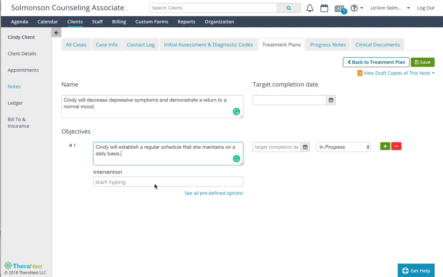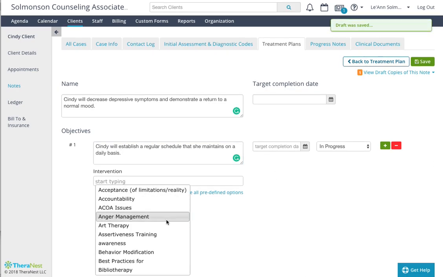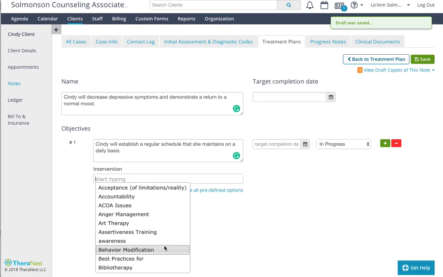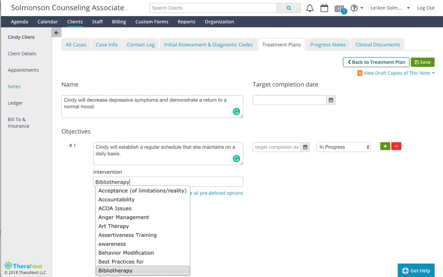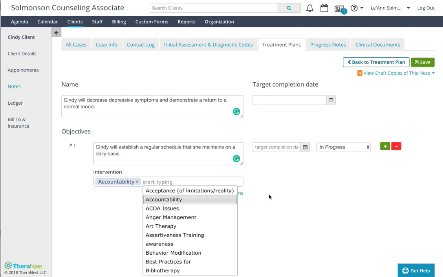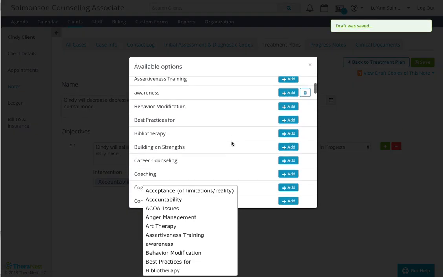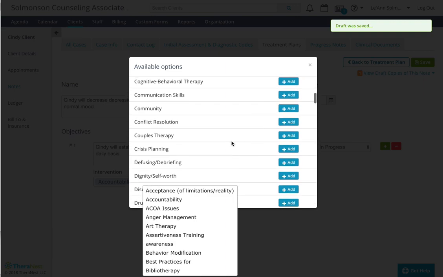And then my interventions title, again, it kind of pops up here. The one thing I don't like about this is that you only get this right here unless I can click right here and go over and see all of these. So here's everything I can go through.